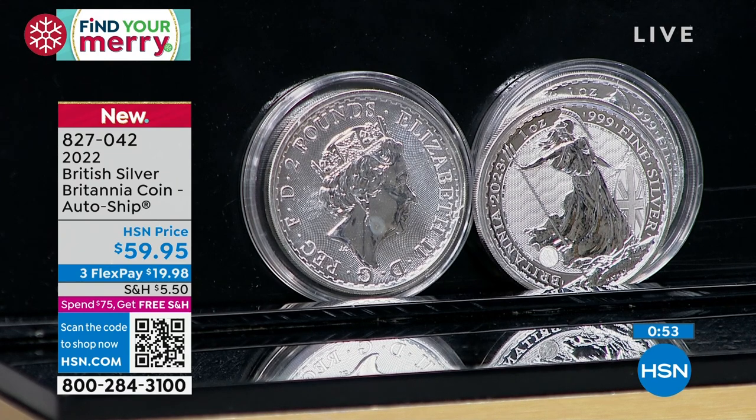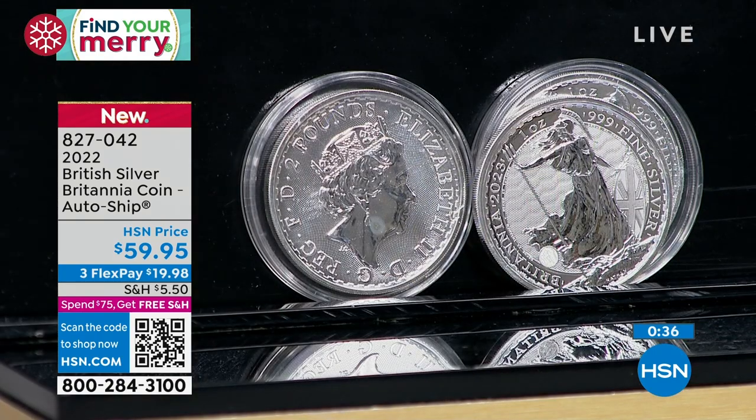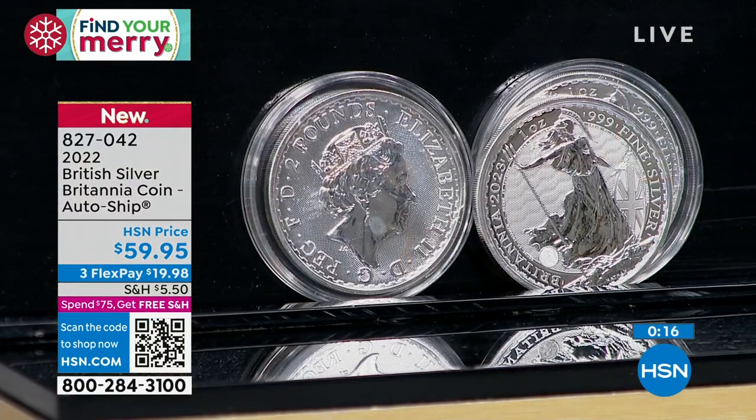When you add the King Charles factor and lock in your price at $59.95 — even if silver does crazy things, even if silver triples, you're still paying $59.95 and you're guaranteed to get it. So your phone call gets you three coins. The entire auto ship is basically two auto ships, three coins. We have less than 300 slots available for this auto ship — once they're gone, that's it. With only about 300 spots left, you have until the end of January to send it back. Grab these really unique offers, and if you don't love it, return it and we give you all your money back.